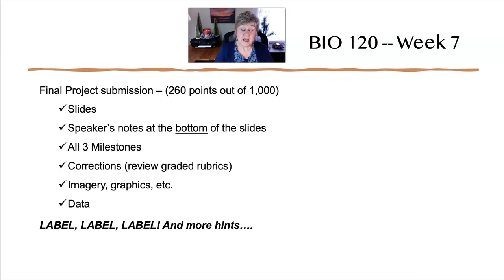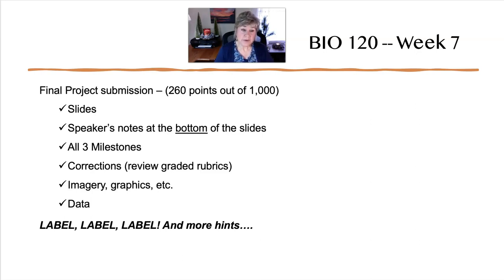Okay, what else about it? It has to be slides. Can't be an essay format, can't be an outline format. It has to be slides. PowerPoint, Google, Canva, whatever. It doesn't really matter what kind of slide software you use, but make slides. With that being said, if they're slides, you don't just have words upon words upon words on a slide. That is so boring. You're making this into a presentation. So make sure that the slides look good.